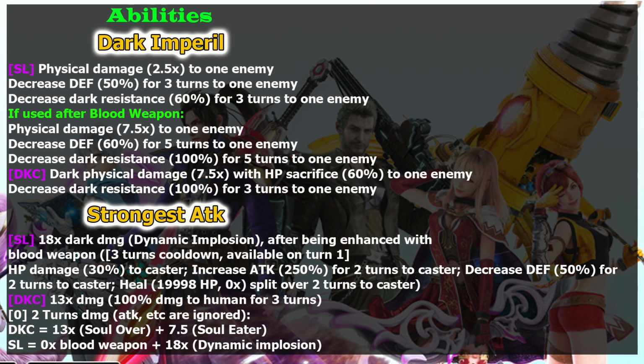As for Shadowlord, his strongest skill deals 18 times damage, but it requires you to use his cooldown ability, which doesn't deal any damage but adds an insane 250% attack boost. This means Shadowlord has better potential to one-hit KO enemies, which is very important to bypass the enemy's threshold attack. But if you take a look at the average damage for 2 turns, without looking at the attack boost, DKC wins: 13 times from Soul Over and then 7.5 times from Soul Eater, which means 20.5 times damage. And for Shadowlord, for 2 turns, you only deal 18 times damage. So I can only say the power is about the same.